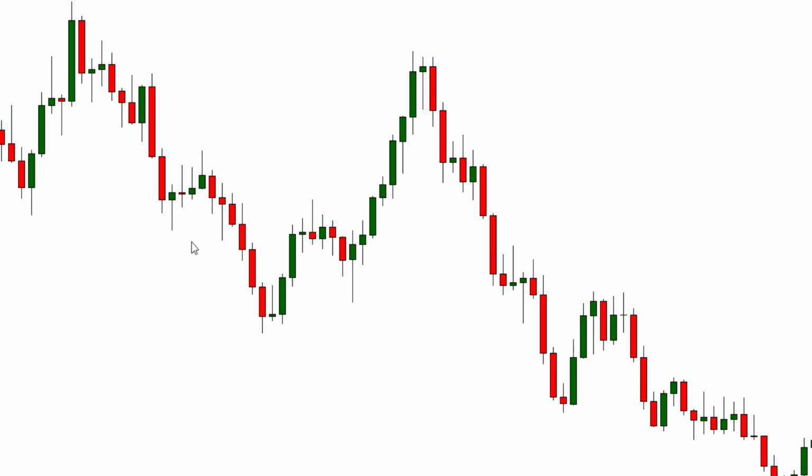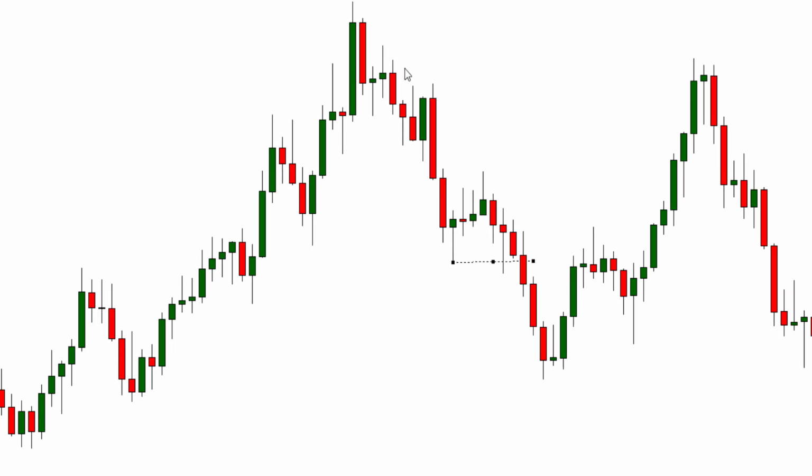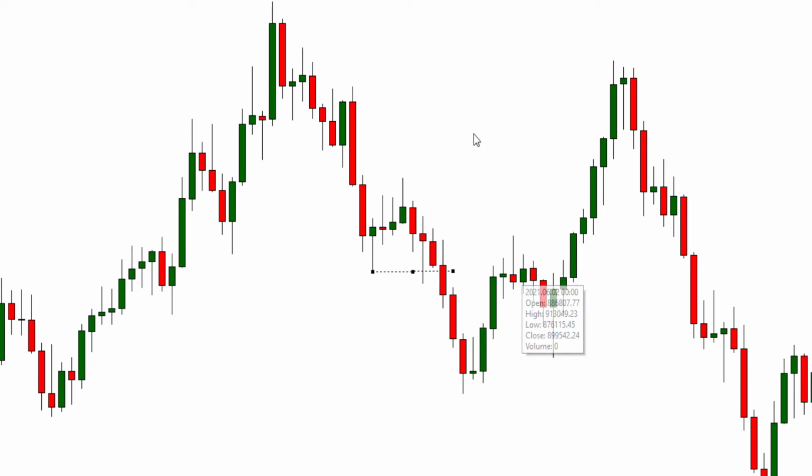If you want to see this structure has been broken, you want to see that this low has been completely traded through by the body of the candle, like the one you can see here. As price pushed from here to here, this was the low that price created, and then you have this movement, this retracement, 1, 2, 3, 4. So from here you can say this is the low, and then this is the retracement and another push. Where we see this market structure being broken was exactly from this particular candle.